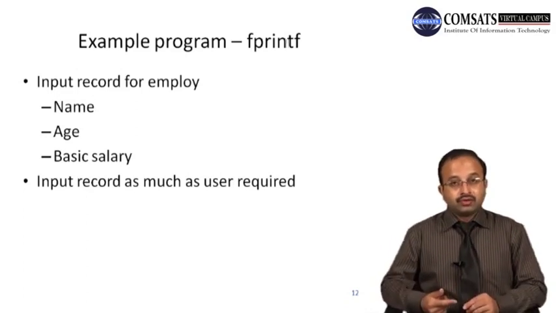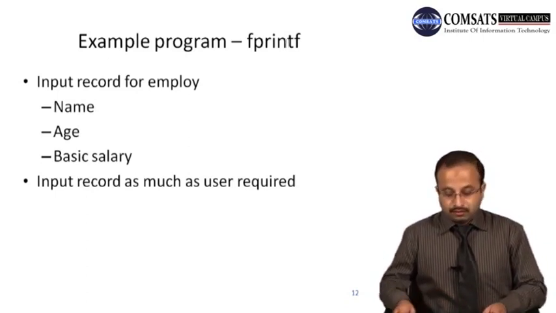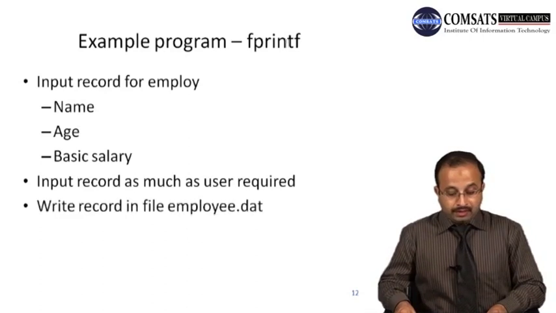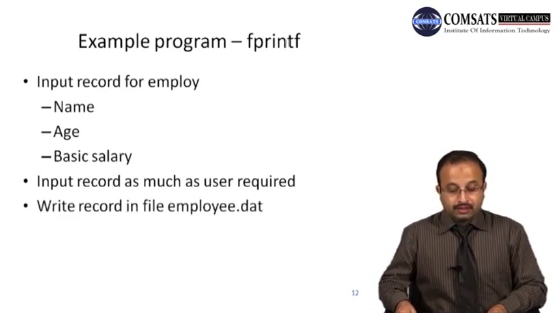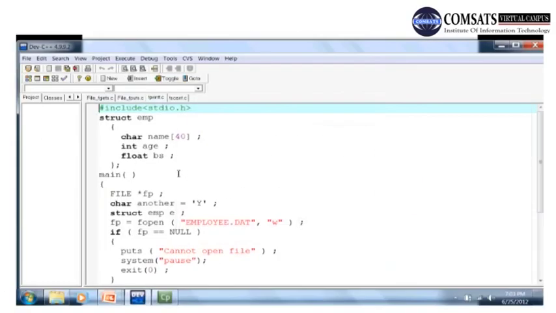And then it again asks you, do you want to add another record? If you say no, the condition of the while loop becomes false and it comes outside the while loop. And then it writes the record in the file employee.dat. Let's go and write the program, see the program. So this is the program.